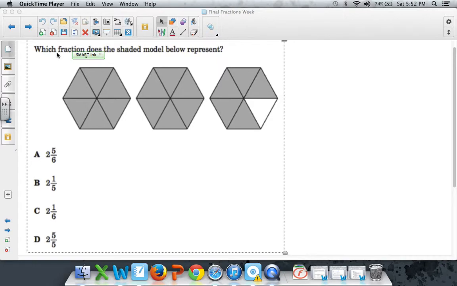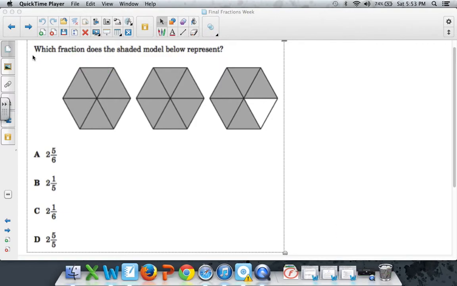Yeah, yeah, yeah. It's time for some more fractions, guys. This week will be like our final fractions showdown, but it's going to have all sorts of fractiony goodness, really testing to see what's still in your brain and what you might have to review or refresh yourself on. We'll start with this multiple choice.